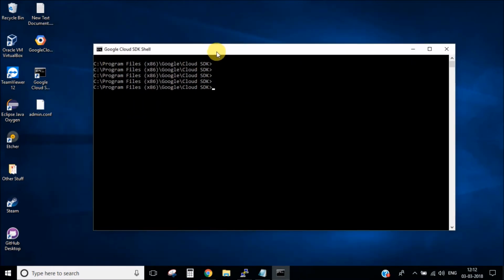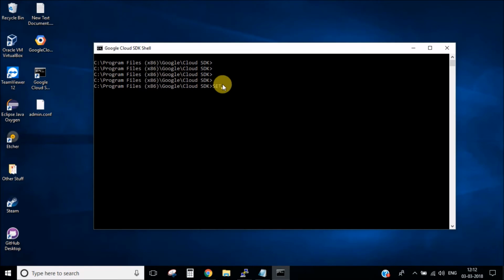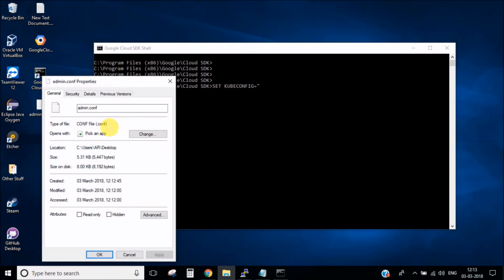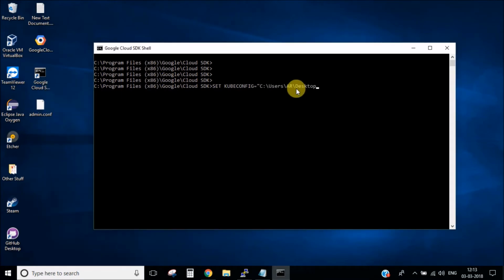and here is our admin.conf file. All you need to do is give the path where this is present. So let me copy the path. Okay, now we have given the path where our admin.conf file is present, and now let's test if it is working by running the command get nodes.